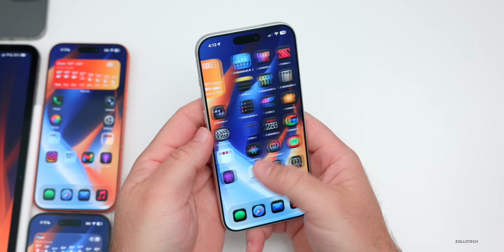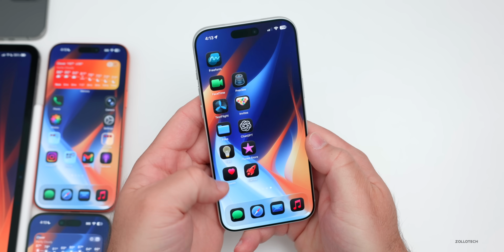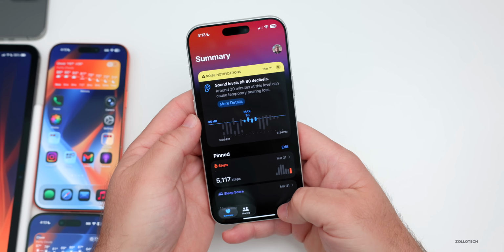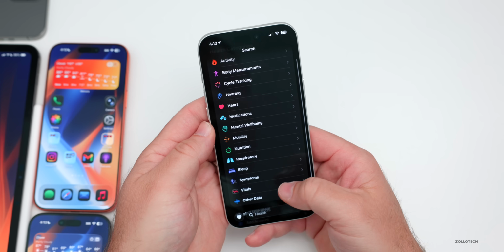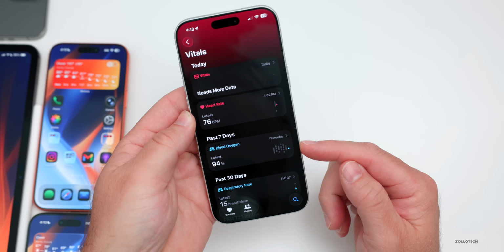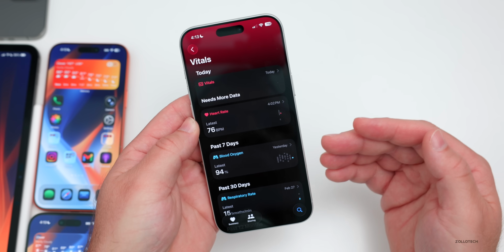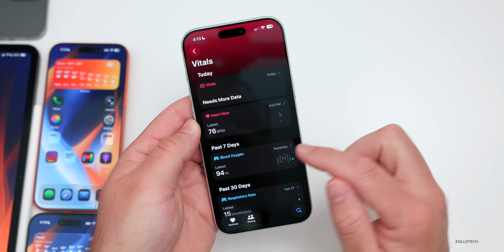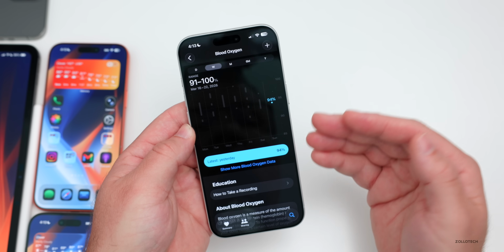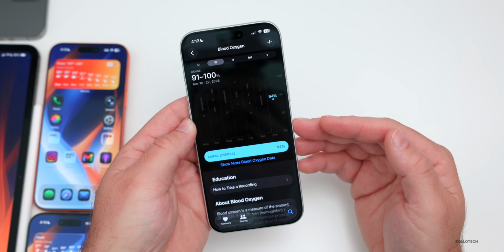To go along with Apple Watch as well, there's some changes here within Health. If we go into Health, this time we go into maybe Vitals, Apple has added blood oxygen back into Vitals. They've since won the patent dispute between their workaround for their blood oxygen sensor in the United States, and you can see those Vitals here coming right from your Apple Watch that supports it.